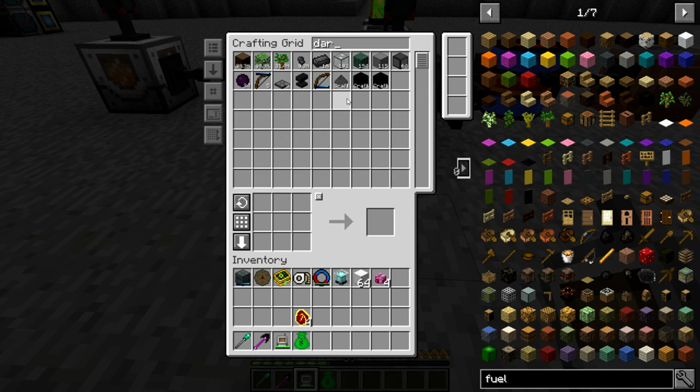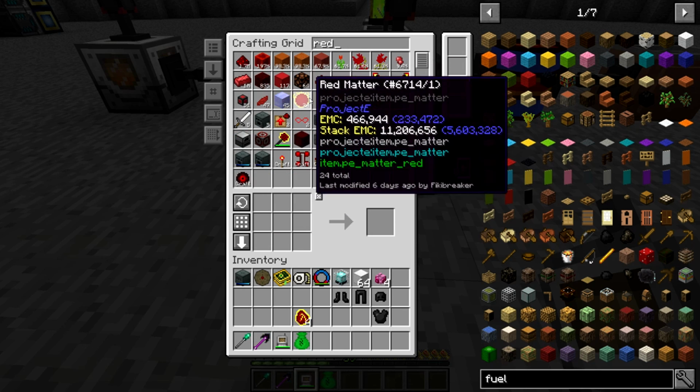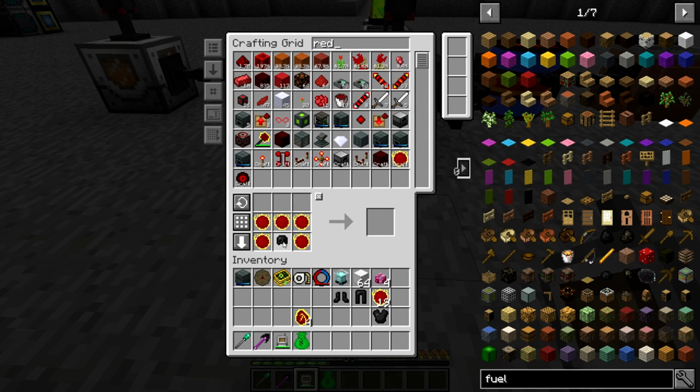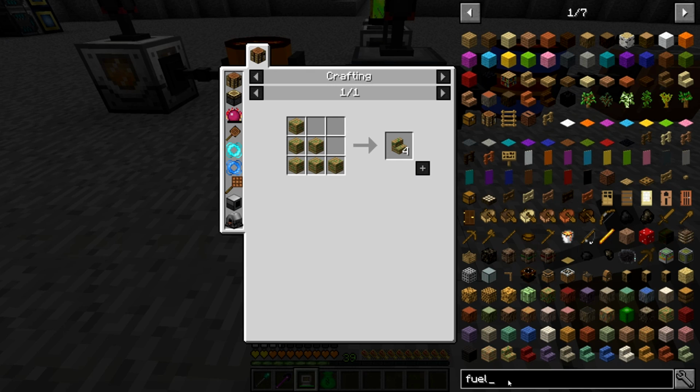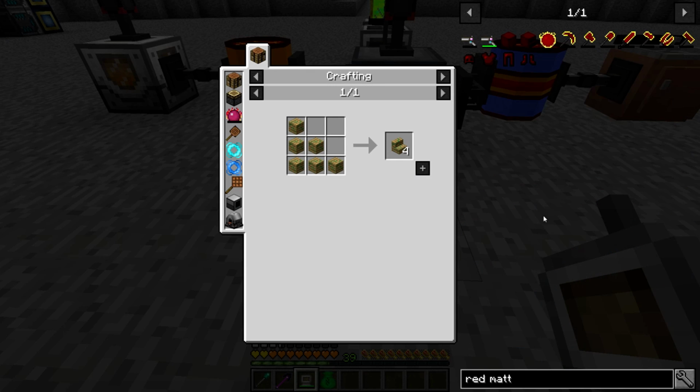I have the dark matter and the red matter crafted up, so we can grab the armor real fast, like the dark matter, and we're gonna grab the boots, and then the pants, chest plate, and splitting everything around, and helmet, and then grab red matter, and do the helmet. I presume the pants are this way, we're getting advancements. Boots are normally this way, possibly that way. There we go. And the chest plate is like so, I think. There we go.